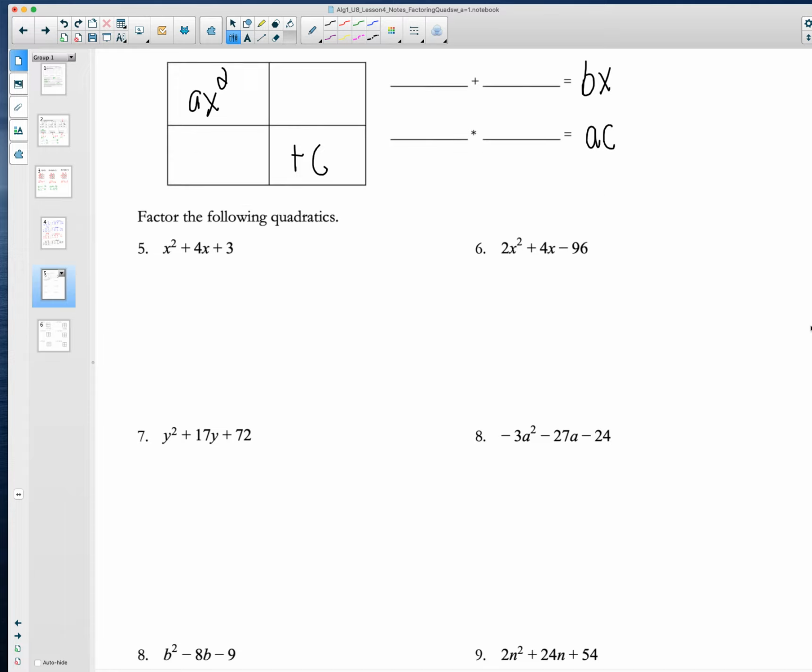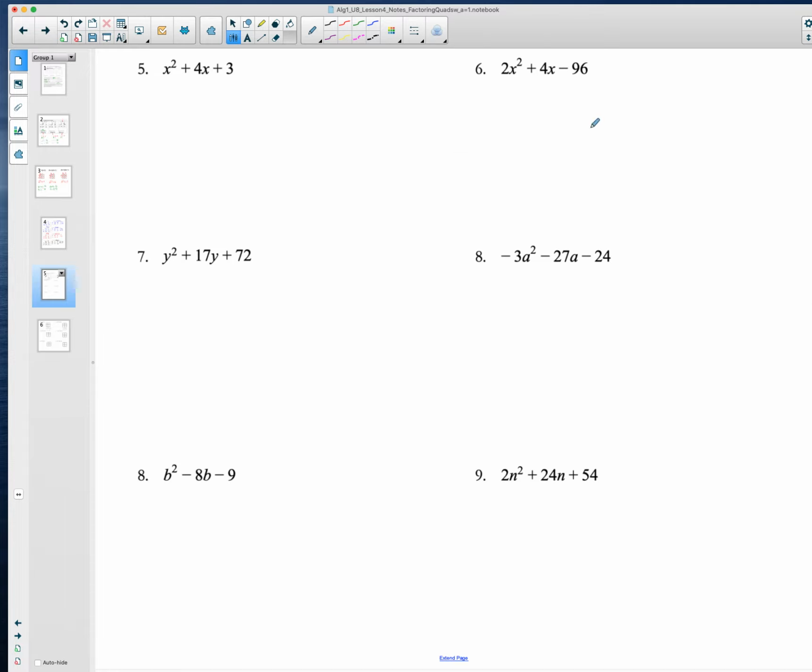So here's what I would like you to do. There are 6 more problems left in our notes, which I would like you to do on your own. To check those, you can do one of two things. One is you could get the note sheet, open up the full notes, and check your work that way. I think I will also do another short video going through these 6 problems if you would like more of a verbal answer and to see the work and be guided through it as you check them.